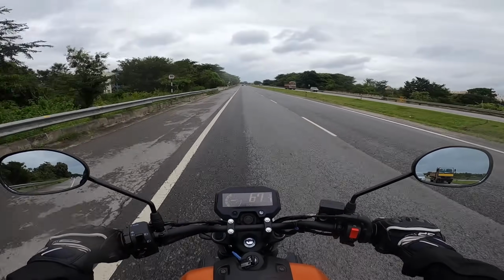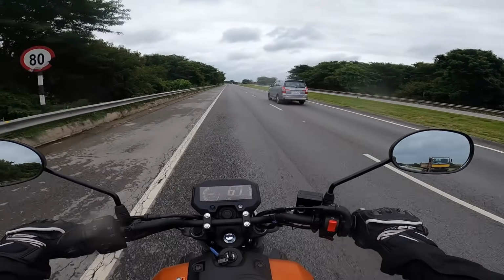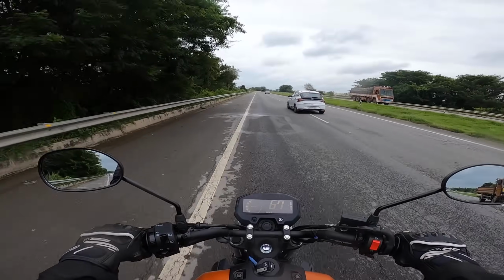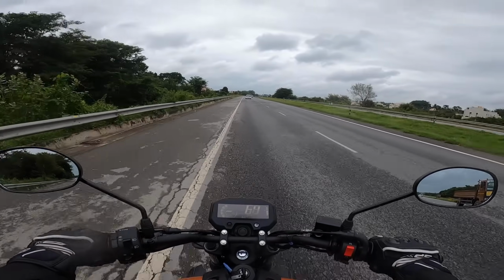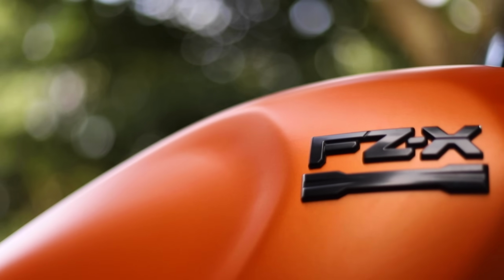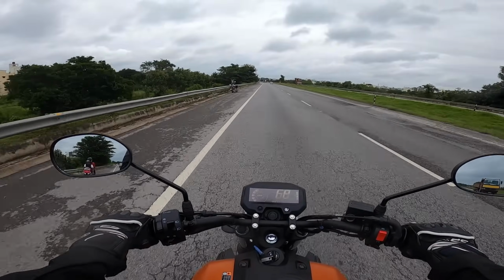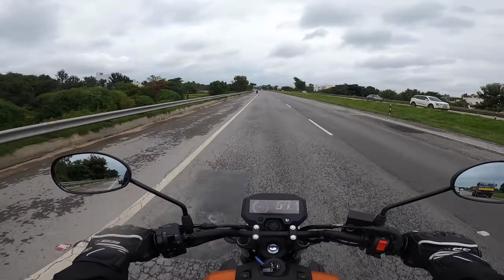And coming on to the ownership of this motorcycle, it is coming on road for 1,58,000 on road Bangalore, and you have to service this motorcycle once every 4,500 kilometers. The free service will be something like below 1,000 rupees, and the paid service will be something like 1,000 to 1,500, which is an okayish deal. It's not at all expensive, and the mileage expectation is around 45 km per liter. That's nice. The tank size is a little bit smaller when you compare with the FZS. It's a 10 liter tank, so on average there is a good tank range as well.